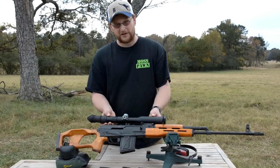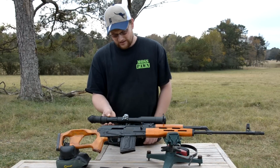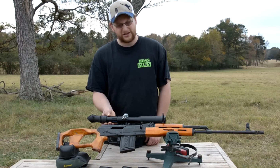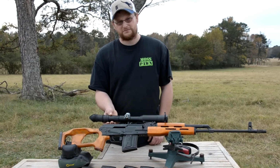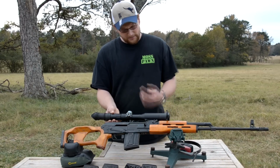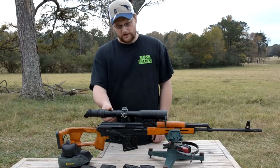You know, there's really not a whole lot other to say about it than that. Magazines are relatively expensive, parts are expensive. The prices on these guns have kind of gone up a good bit over the last few years. I remember when you could pick these up for around $699, but now they've kind of gone out the roof. I paid close to $1,100 for this one, but you know, they can be all over the place in terms of price. So we're going to shoot this gun some. Hopefully we'll get some neat footage for you. I am planning on doing some reticle footage using the scope cam. So let's get rolling with that. See how this little guy shoots.